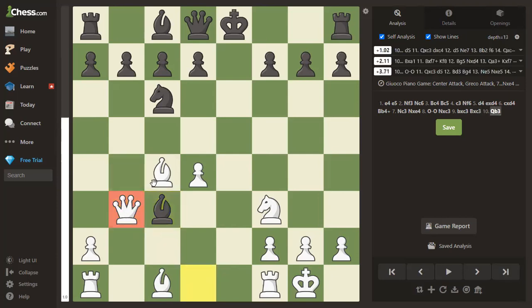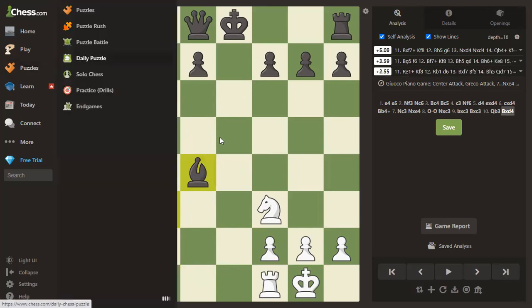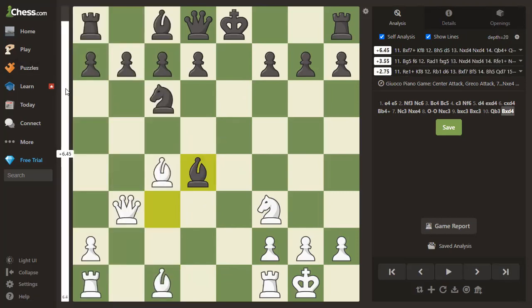Queen to b3, so we've put these two on the battery against f7 while attacking the bishop. Uh-oh. Bishop takes d4 this time. Interesting idea. Not very good, as you can see, because it's now suddenly +6. But let's see what happens. Well, not the immediate knight takes.